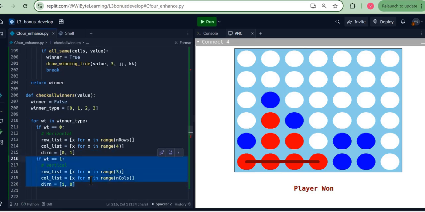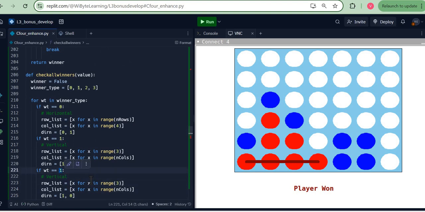In fact, I will add my other two cases, which is if WT is equal to 2, that is, let's say, D1, so that's a positive sloping diagonal. Now, in this case, remember, we are starting everything from a rectangle over here at the left side of the board.